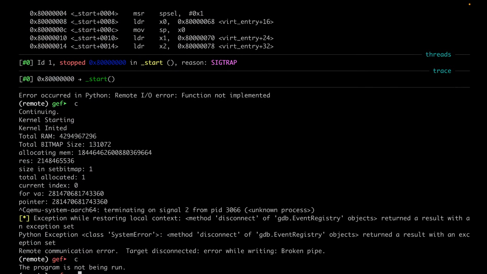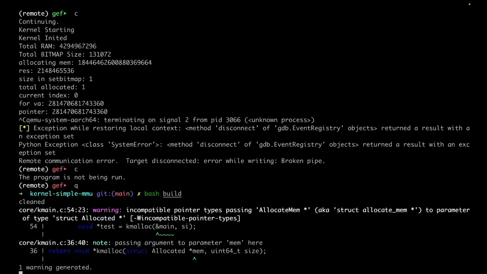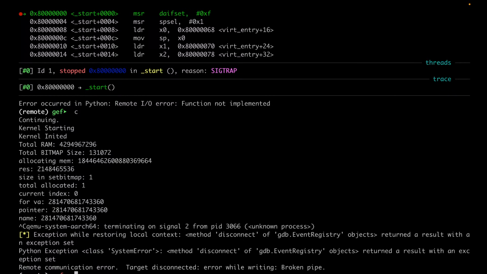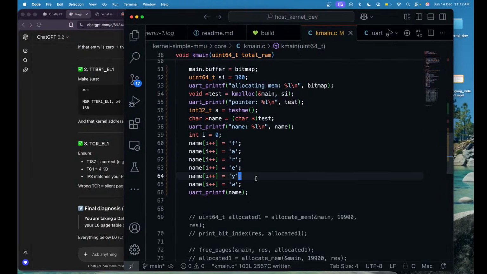And if I run it, okay, that step also did not fail. So this step is failing.